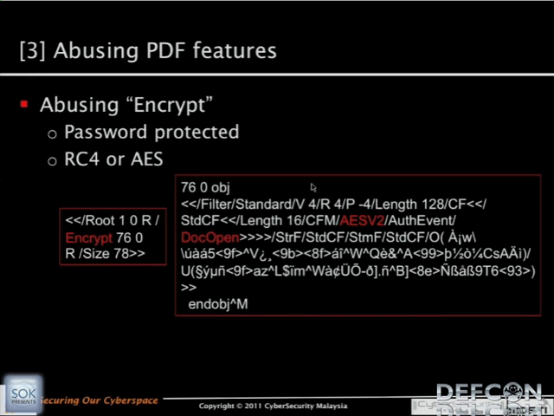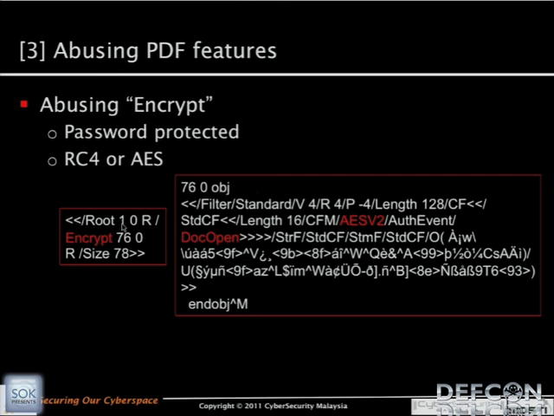Another interesting part is abusing Encrypt. When you have a secretive PDF, you normally put password protection on it, right? If you do that, your streams and strings are going to be encrypted. In Adobe, they implement RC4 and AES algorithms. When I mention Encrypt, this is not really about protecting the document itself. It's rather about protecting the stream.